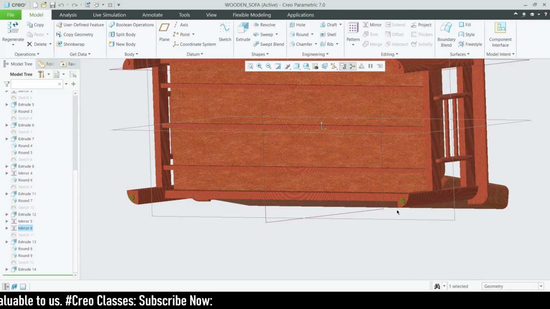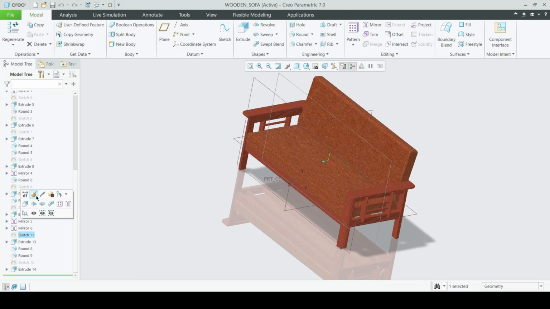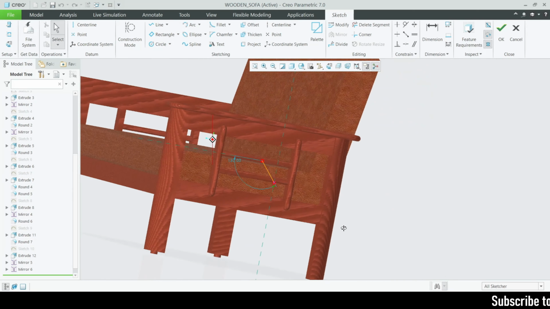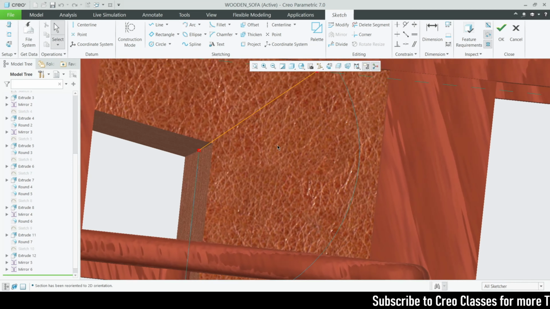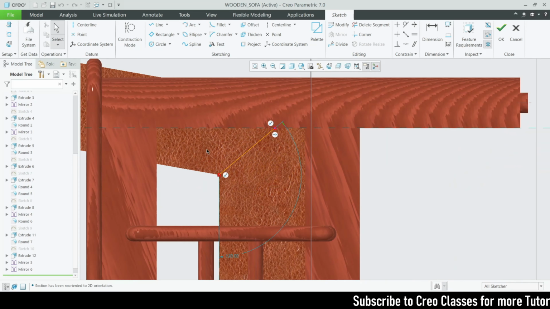So the next sketch here is, once you create both parts, you can see it has been collided as a single part. So for creating a gap, I have used the same right plane, but here I have drawn a line up to this reference slanting line with the angle of 130. So I have used the remove material feature for creating this particular gap. Directly draw a line and go for the solid and make the thickness 2. So make that a remove material feature.